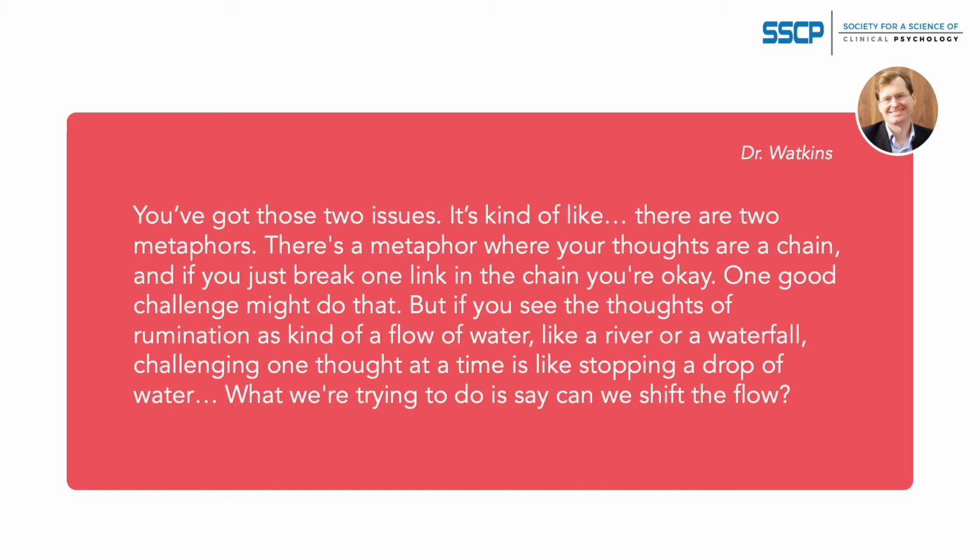There are two metaphors. There's a metaphor that your thoughts are a chain, and if you just break one link in the chain, you're okay, which, if you did one good challenge, might do that. But if you see the thoughts and rumination as a flow of water, like a river or a waterfall, challenging one thought at a time is like stopping a drop of water, and everything keeps flowing on. So what we were trying to do was say, can we shift the flow?